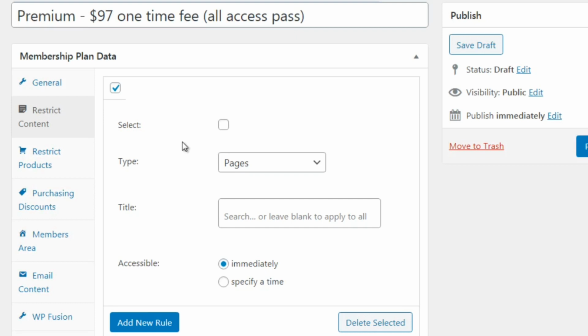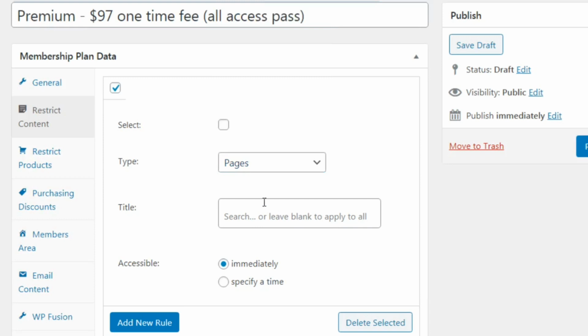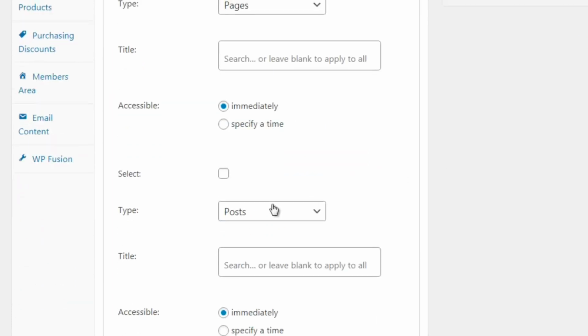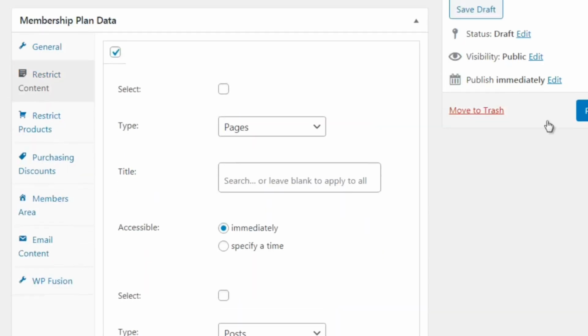Because this is the premium level and people get access to everything, you can simply say pages and leave this blank, and posts, and of course leave that blank. So you would simply click add new rule, and you would do something like posts and leave that blank.